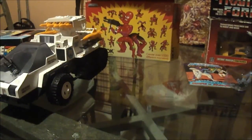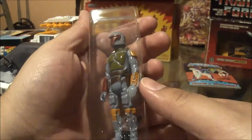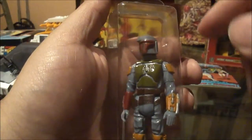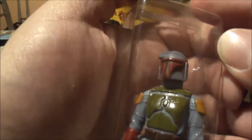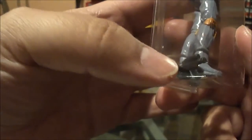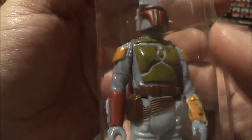Another one I picked up off eBay — it's not G.I. Joe related, but it is a small action figure — this Boba Fett. This is the original 1979 Boba Fett figure and it's 100% complete and in really nice condition. All the ones I've seen at trade shows, conventions, or even eBay, there's a lot of paint wear on his chest, a lot of markings, his mask missing the red paint and such. I wanted a nice one, so I took my time and finally found one for a reasonable price. He does have his original gun, everything seems to be attached. There's his missile, a little paint wear back there behind his booster. I picked this up for maybe 30 bucks or under. His belt's really nice — I'm pretty happy with it.